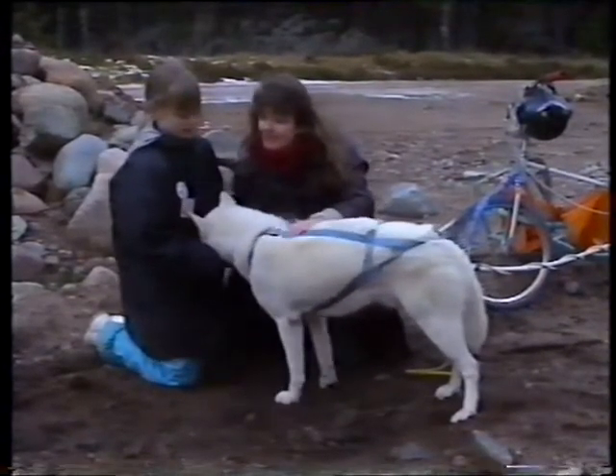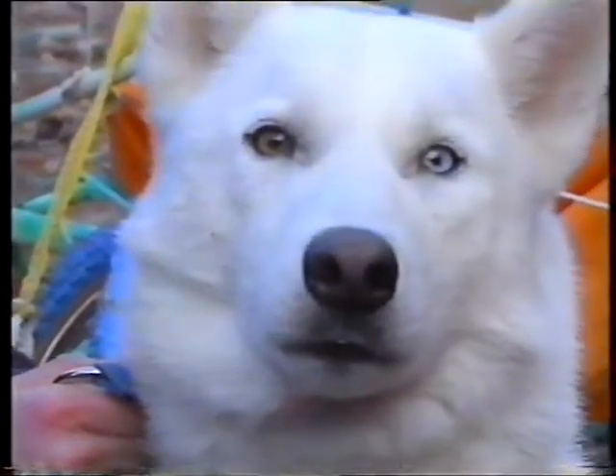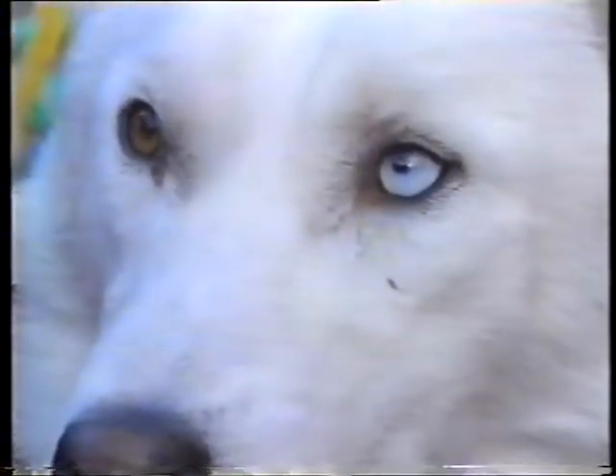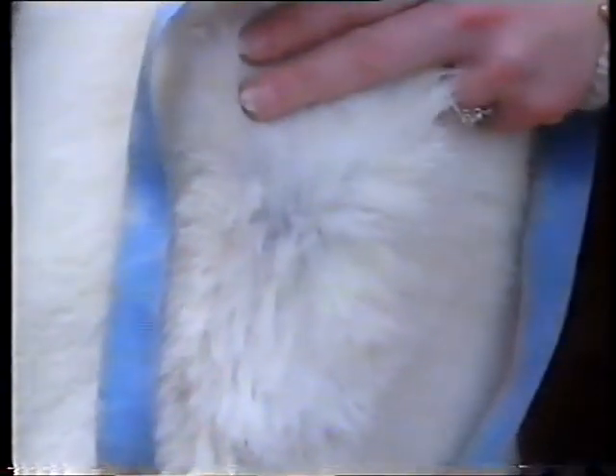This is a two-year-old Siberian husky called Kasha, and this is his owner Cerise. Tell me how he's adapted to work in the snow. He's got very upright ears with lots and lots of fur inside, so he can keep his ears warm during the winter season. He's got very special eyes too — he's got one brown eye and one blue eye, which is very common for them. And what about his eyelashes? They're very special as well, because they protect his eyes from the snow. He's also got two layers of fur, which is just like a double coat — soft grey fur near his skin, and then a longer white fur over the top.